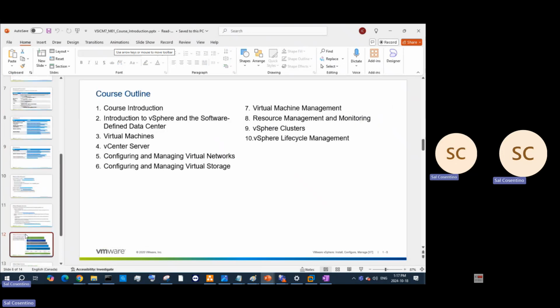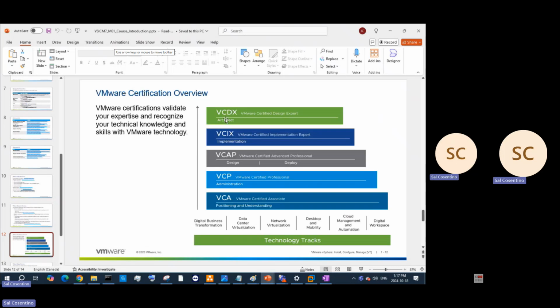If you're thinking about taking courses, these are the different overviews for the VCP administration certifications in terms of technology tracking and how you want to move up. There are different levels, so start off at the bottom and work your way up. If you've already done your VCA, perfect, great.